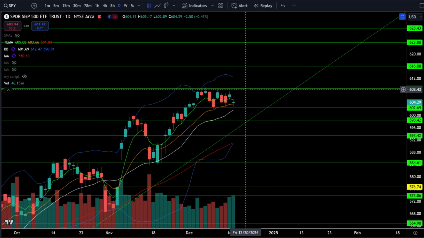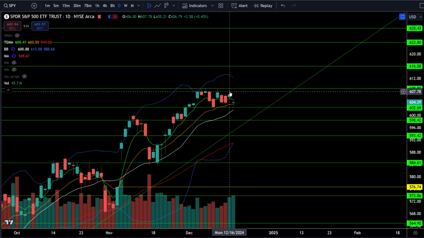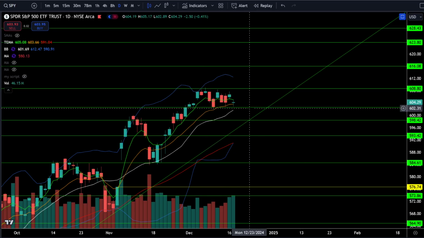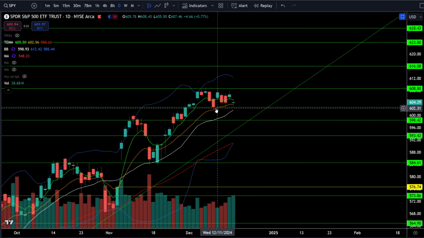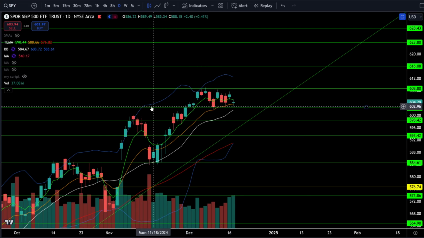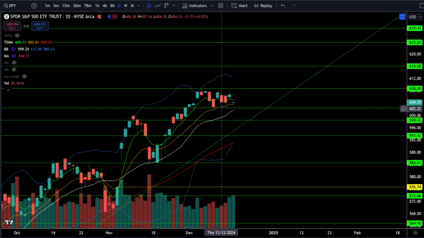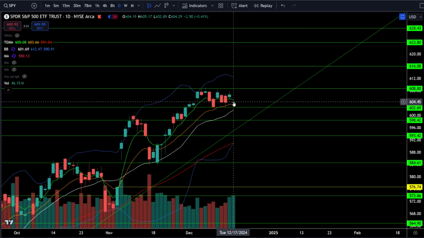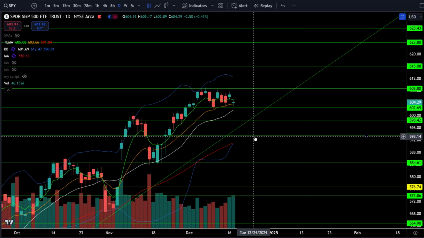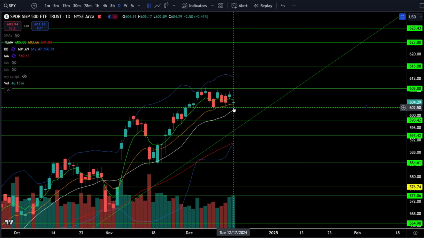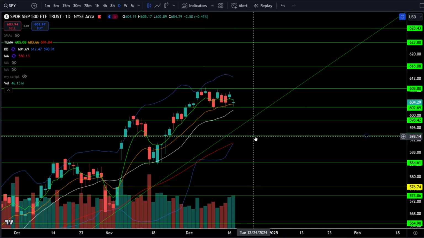Now, there is a scenario because we are making lower highs that if we break down below 602, it could be a very quick flush down to test that support at 598. So for that reason, the bottom of this range is a very critical support in the very short term, because if we break down below it with these lower highs, that is going to attract a lot of sellers as people look for next support legs lower at 598 and then 593. So the downside is just as simple as that. If we break that support, you're looking for that move down for the next leg lower.